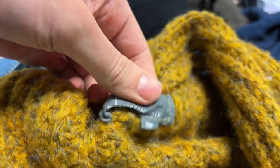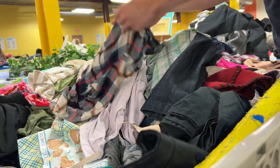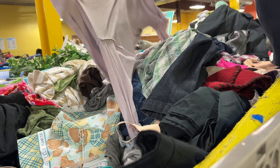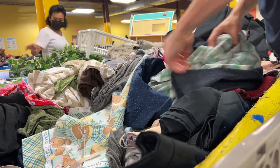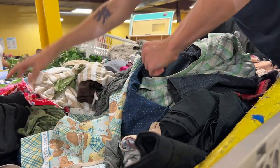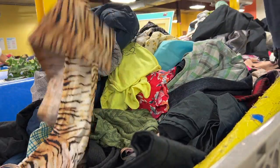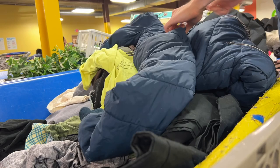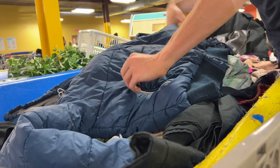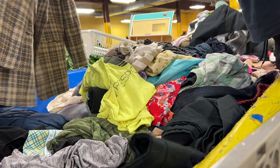On our second trip to the bins, my first find of the day was this really pretty Anthropologie open fringe cardigan. Here's a new camera angle I tried out — I set my phone on the baby carrier part of the cart and filmed myself picking through a bin, showing some of the brands I'm seeing. I don't think this bin delivered a ton of really good stuff, but this setup works pretty well. If you guys have any ideas for better angles, please let us know.